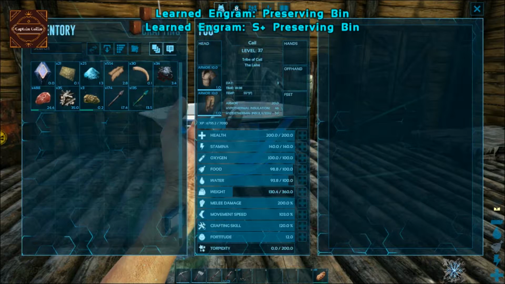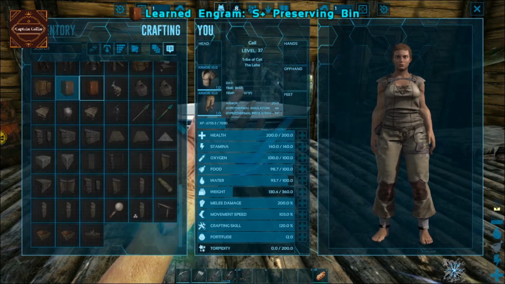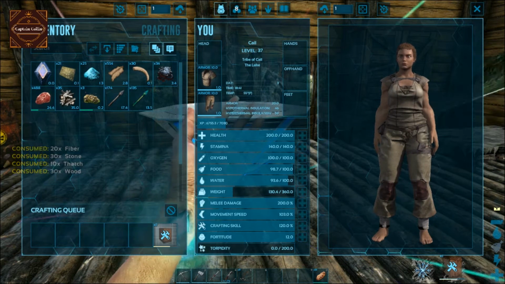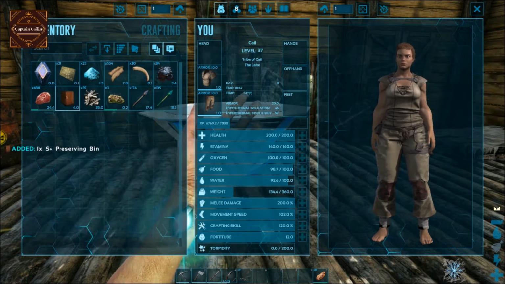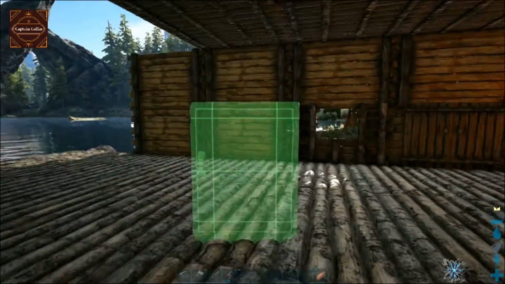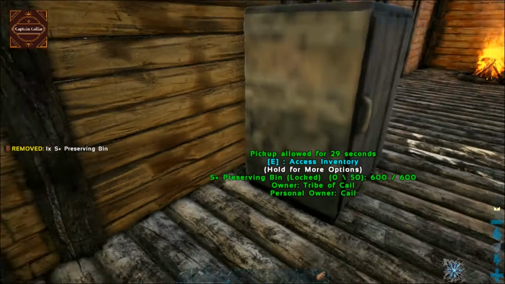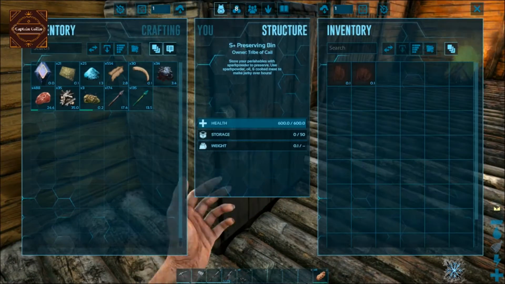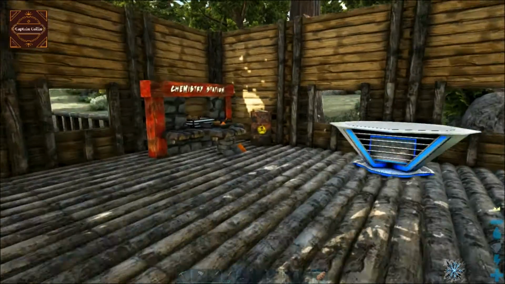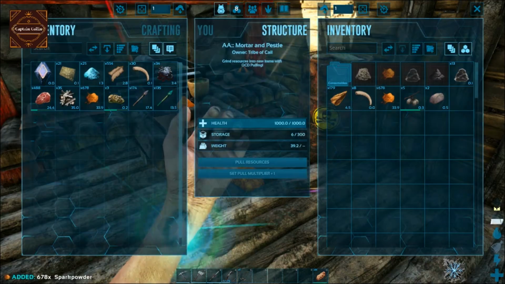Need. Oh, hello, pteranodon. We need to build one of these. Yeah, just go sit down for a hot second. I'm gonna put that right there for a minute. And beautiful.